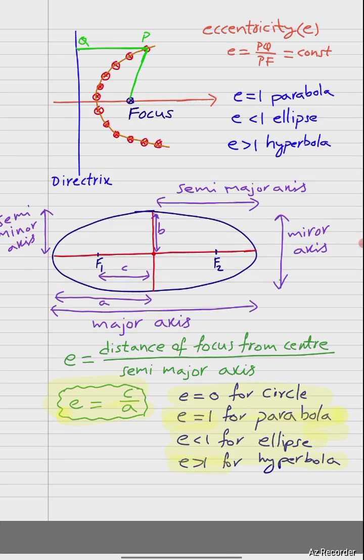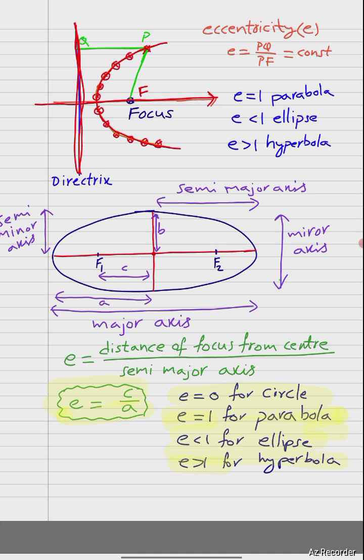Now to understand ellipse, parabola, hyperbola, and circle, first of all we should learn about eccentricity. Look at this example over here. This line is called a directrix. It is a reference line, and this is a horizontal line on which we have a focus point F. Now take any one point on this curve. I have plotted one curve over here.